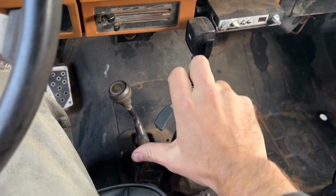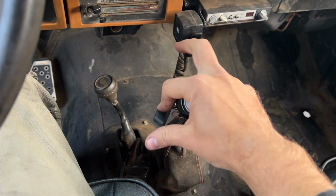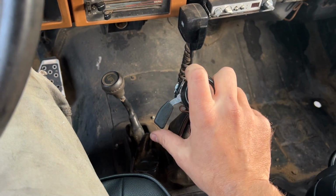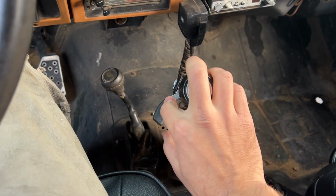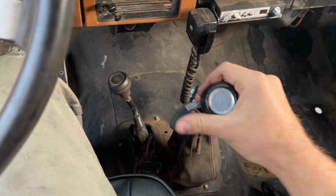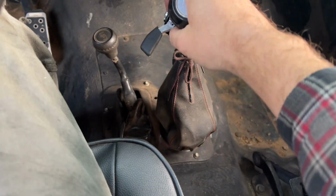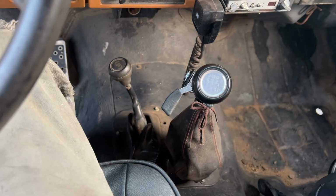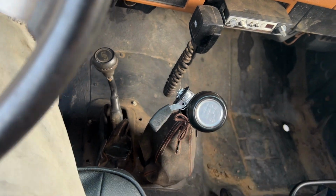On the shifter there, my thumb can reach. I can go all the way around, though I doubt I'll ever go this far. Hopefully the cable is tensioned properly. I only need to go to about there, but it's easy enough for me to shift and hit with my thumb and push with my finger. So, cool. All right, now let's get the cable run down and to the throttle body.